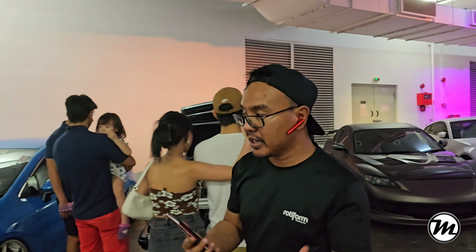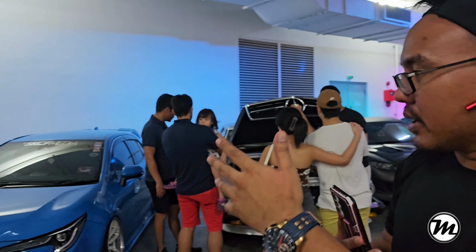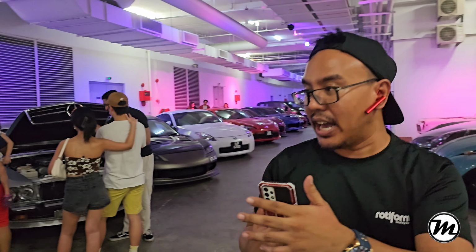There's RX-3s, before that RX-2s, of course, the legendary Cosmo. So, we have predecessors as well, like RX-8. So at First Mile Auto, we will have, as you guys know, if you have been here, all other known JDMs. We know we have a Supra, we have a Corolla, we have a GR86, and of course, the lineup of RX-7.